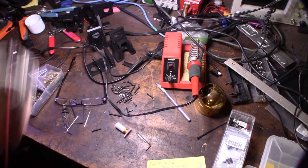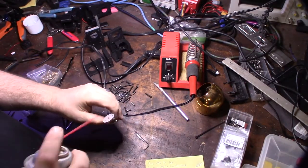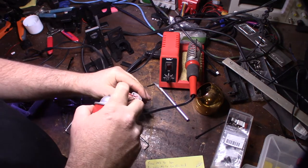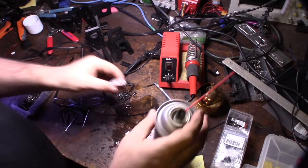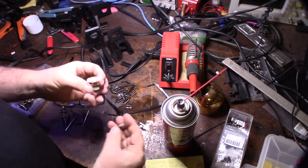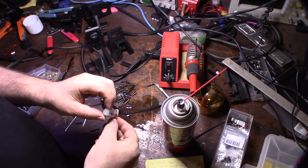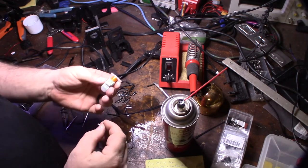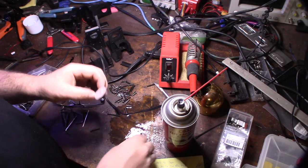Any sort of electronics cleaner that actually evaporates when I blow it through there, just as a precaution. Like that. Let it dry. And you shouldn't have to lube this thing up, because if you put any sort of grease on it, it would make it stick. All right, I'm going to let this dry, and I'm going to put it back on there.